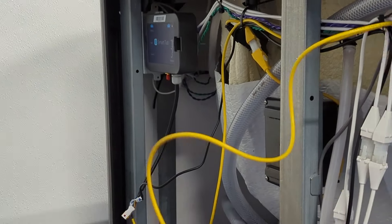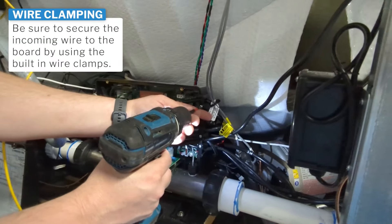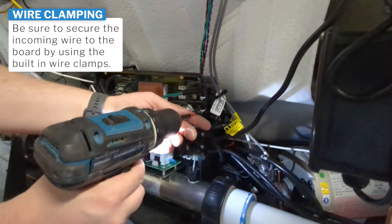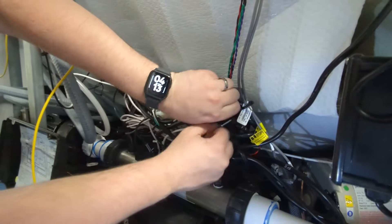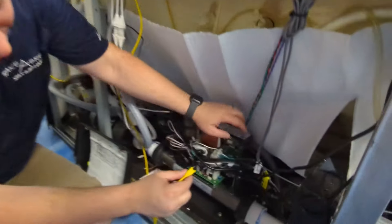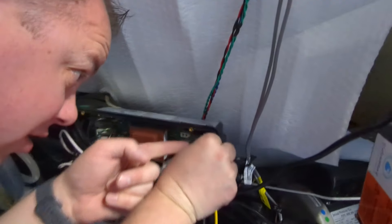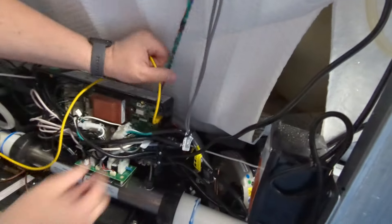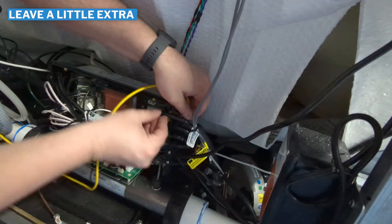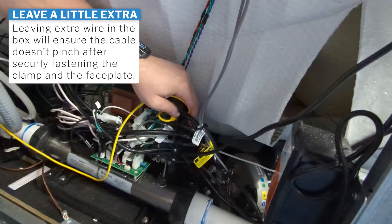We're now going to take off this little piece on the side that helps clip a bunch of the wires into your hot tub. On this tub the clip goes in facing up — I pulled the wire out of the way to make it a little bit easier. It should just clip in there like so. Once you get that in, you can run your two cables back in how you had them. I like to leave a little bit of extra wire in there so it's not bent at such an extreme angle — there's plenty of wire in that yellow cable.